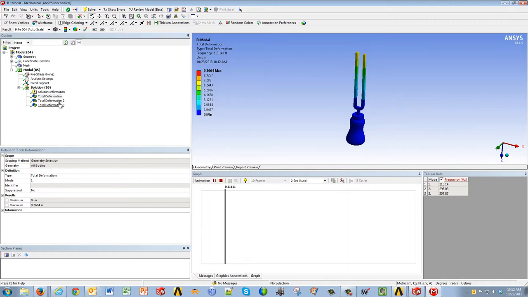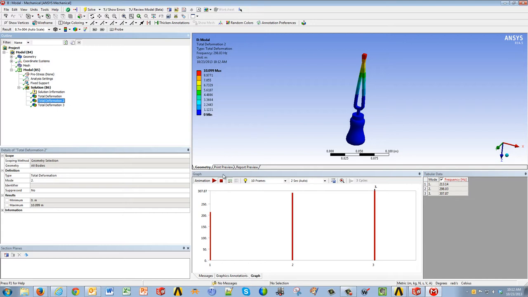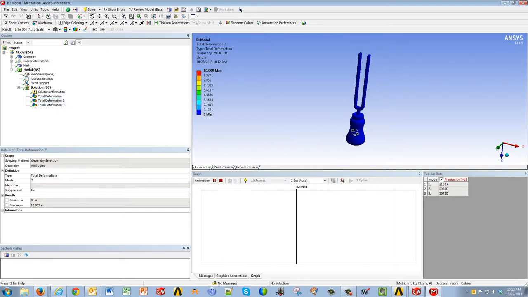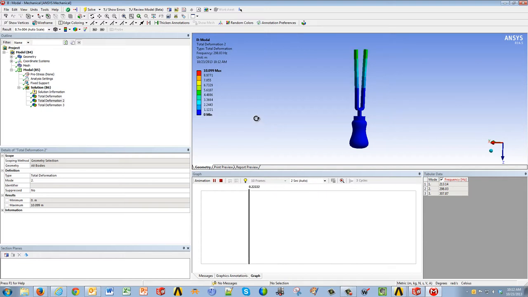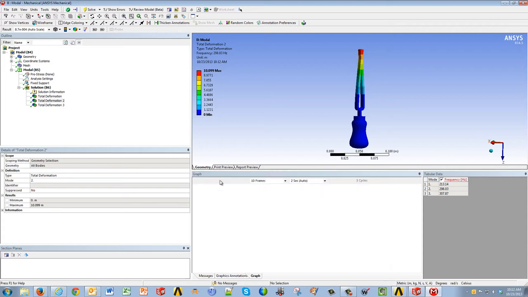So that's not the fundamental mode that we want, but this is. This is the fundamental mode shape for a tuning fork. And so this is the mode that we need the frequency of 440 Hz to be in. So now we're going to go on to the parameterization now that we've identified which mode shape we're interested in.